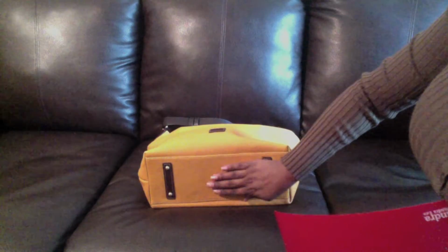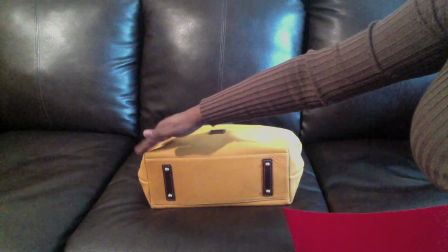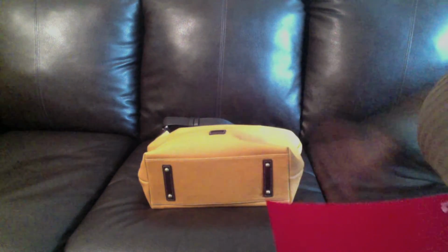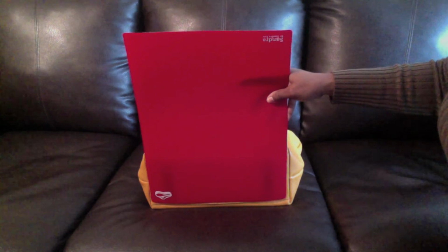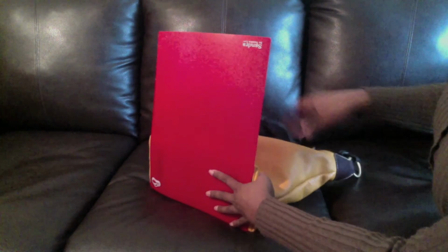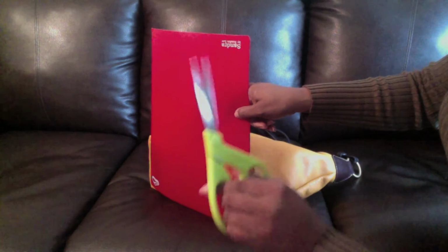What I'm going to do is, I only want the base. At first I thought I may want to go from corner to corner, but I don't want to jeopardize anything with the corners of my bag. So I think I'm just going to stay right in this square here. So let's see. Actually, this is perfect because there's enough room here. Now all I have to do is measure it and cut it. I already have a pair of heavy-duty scissors.